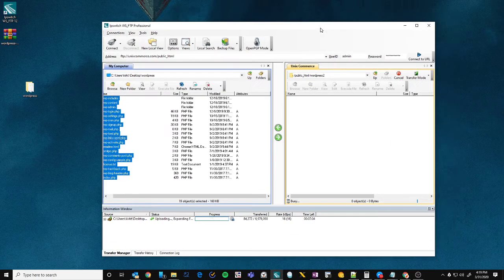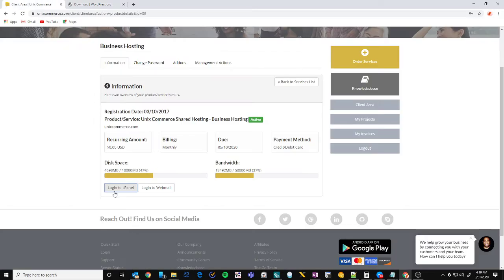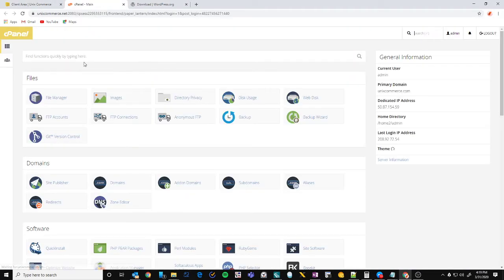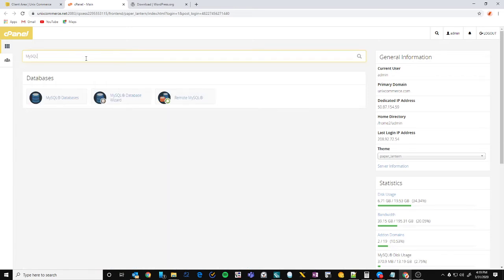Now, while this is happening, I'm going to make use of my time by setting up the database that we're going to need for that WordPress installation. So let's log into cPanel again. WordPress does support MariaDB and MySQL. Depending on the version, it might not be the same version of MySQL, but you can look into that with the latest requirements of the software. Right now, our version should be sufficient.